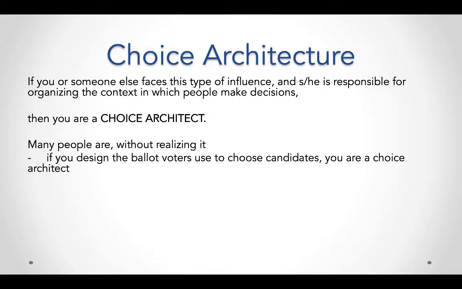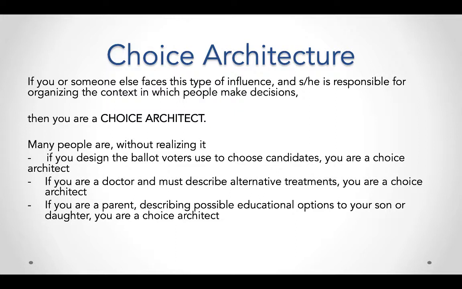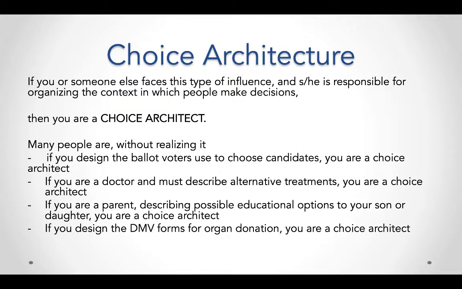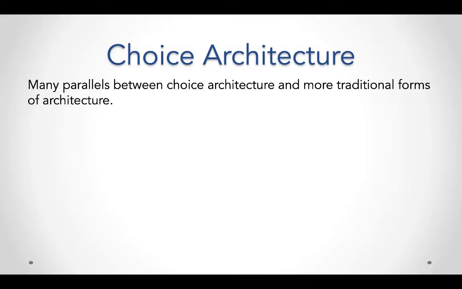If you design the ballot voters use to choose the candidates, you're a choice architect. If you're a doctor and you describe alternative treatments, you're a choice architect. If you're a parent trying to figure out the educational options for your kid, you're a choice architect, and so on. If you design the DMV forms for organ donation, by the way, if you remember from lecture 1, you are a choice architect.